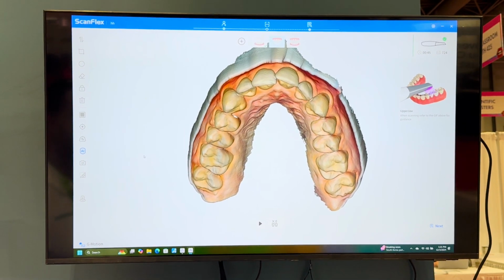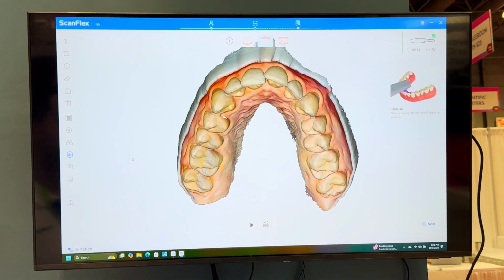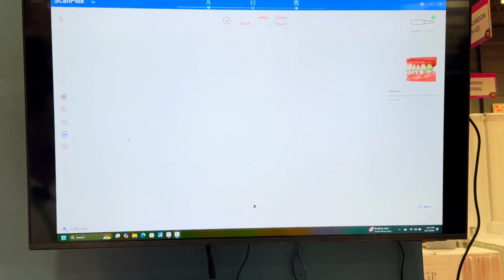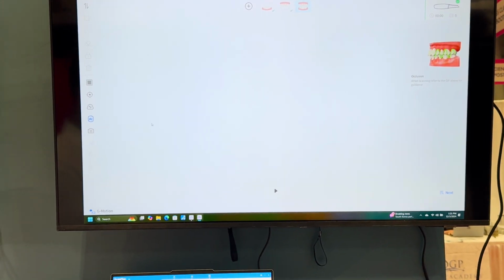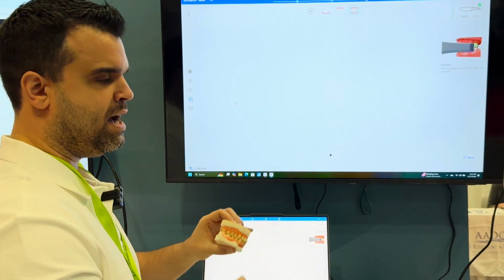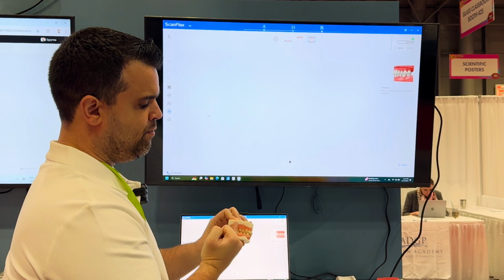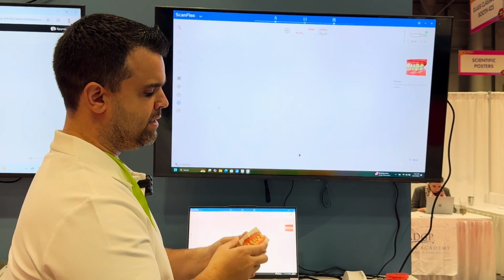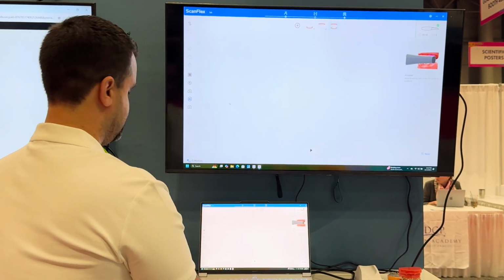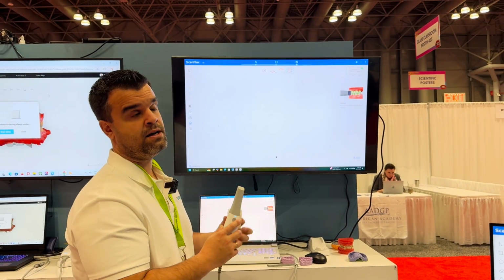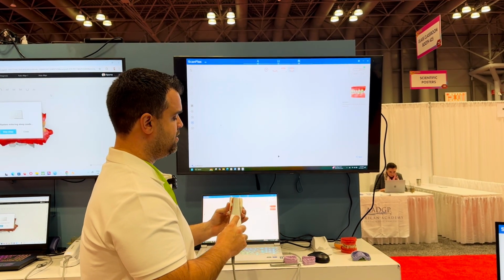Okay. And so once you finish the scan data, the last thing that remains to do is to scan the occlusion. For the occlusion, we need to bring the upper and the lower jaw into occlusion, and we scan one time from each side, starting from the molar area and finishing in the canine area. So let's do it.